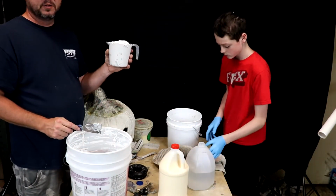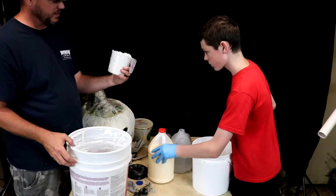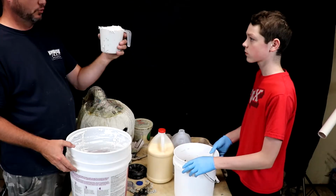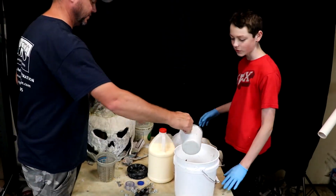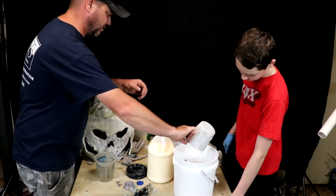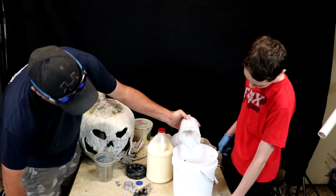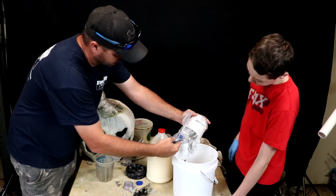For now, I'm going to do 1 cup, but I don't know. Actually, I think that, if you get technical, that's 2 cups. We meant it like literally 1 cup. Should have counted how many scoops it took.